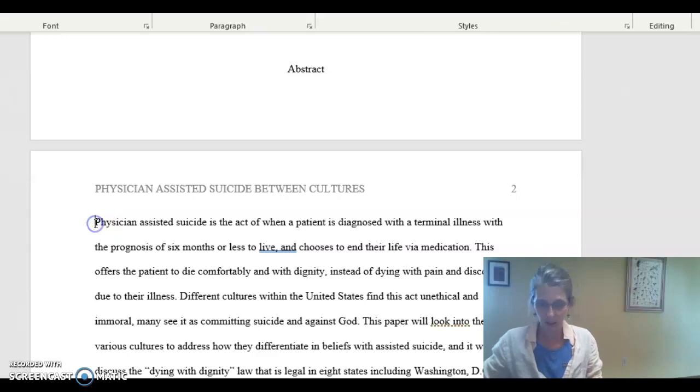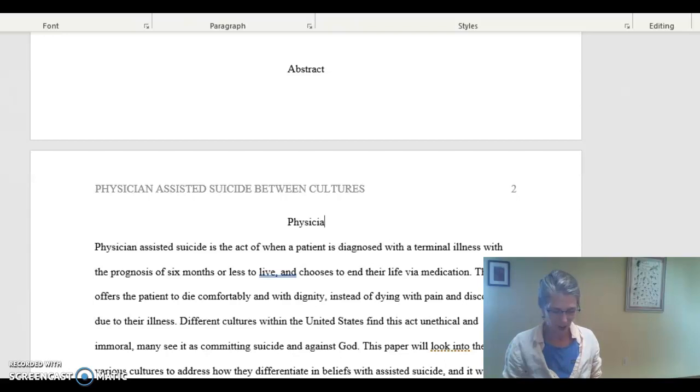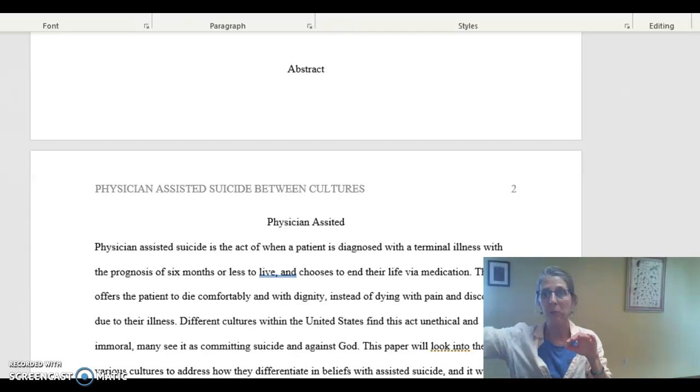So let me see if I can do that here in the way that I would suggest. I would center it, and then Physician-Assisted, and so on. And I would repeat the title again in the center of the page, just at the top. So instead of abstract, get rid of that, just put the title again here. And then she would just start into the start of her paper.